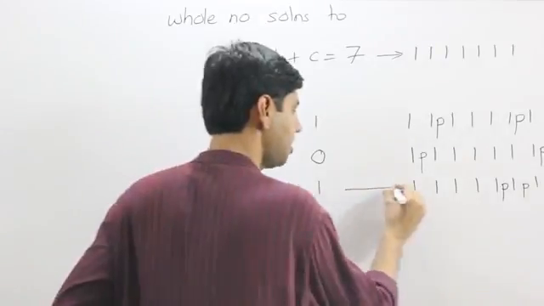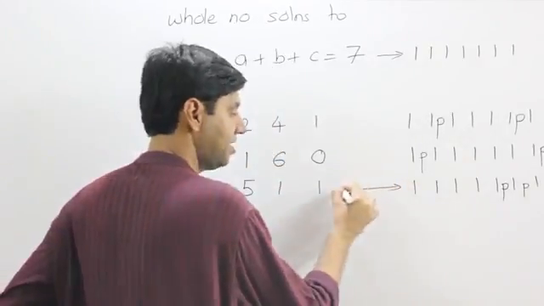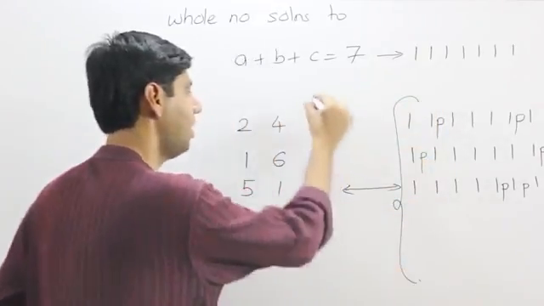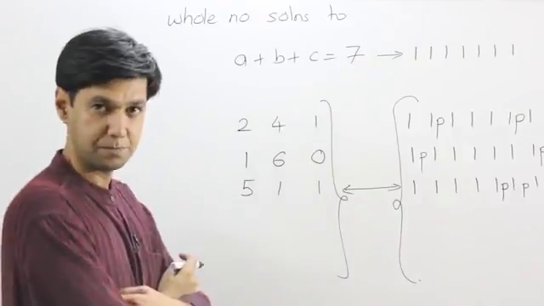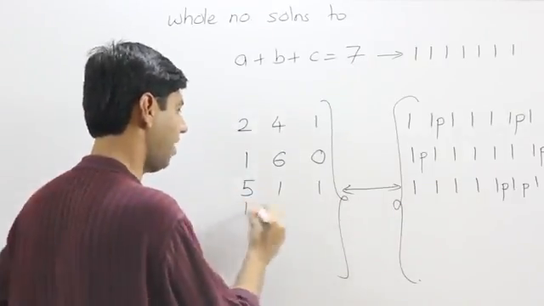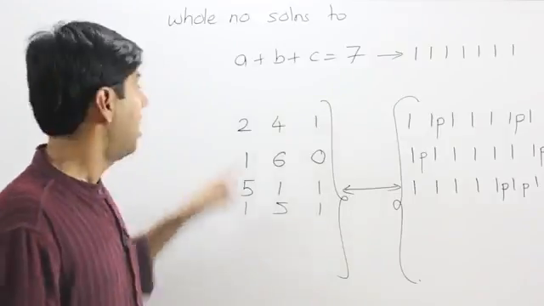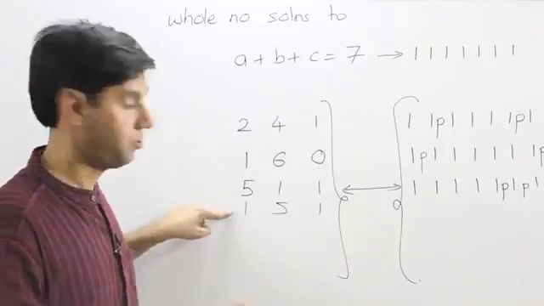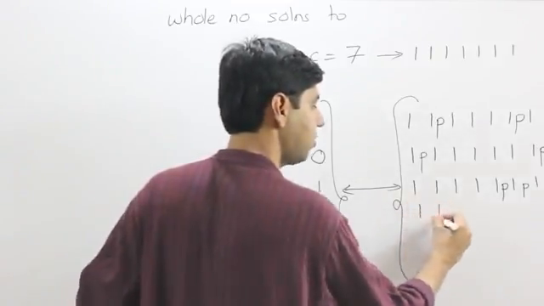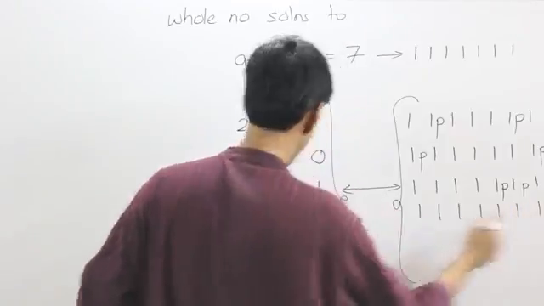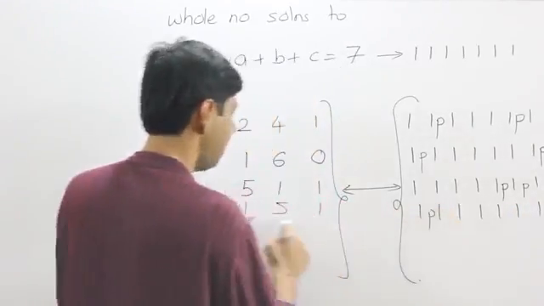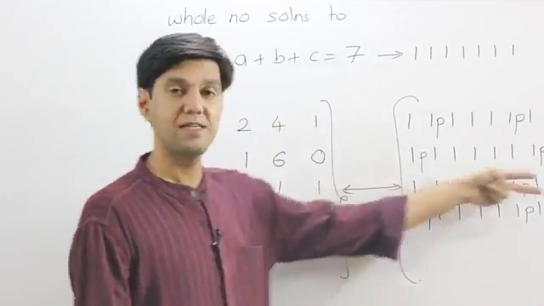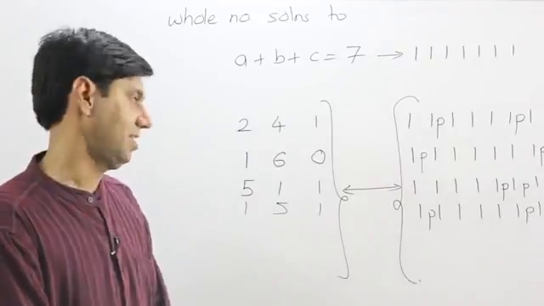So if each solution refers to just one partition, each partition refers to just one solution, then the number of partitions will be equal to the number of solutions out over here. Hope you get that. 5, 1, 1. Is 1, 5, 1 a different solution? I have used A, B, C. A being equal to 5 and A being equal to 1 is a different solution. And how do I get this? Say 1, 2, 3, 4, 5, 6, 7. The first one needs 1, so the partition comes here. The last one needs 1, so the partition comes here. So 5, 1, 1 and 1, 5, 1 are resulting from different partitioning ways as such, right?